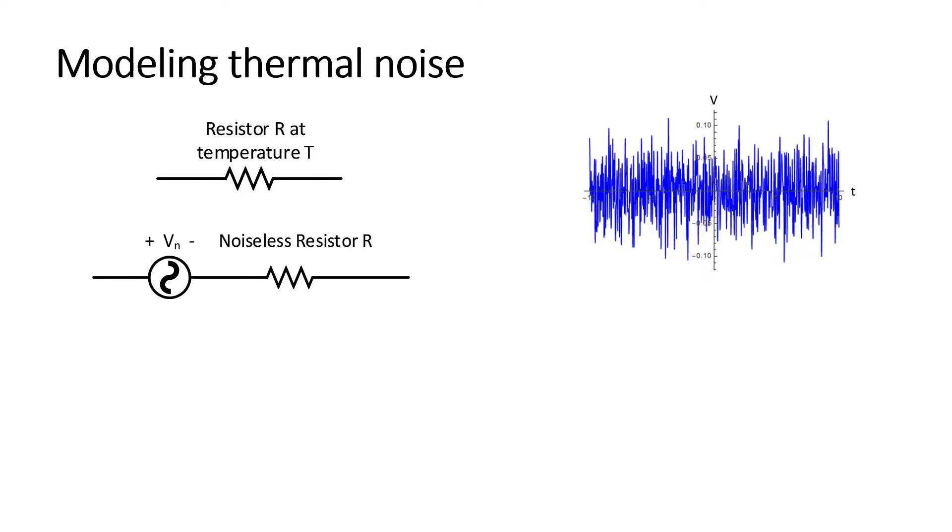If I were to have a hot resistor in a room, or just any circuit for that matter that's not hooked up to a power supply, but it's hot, and I measure the voltage across two parts of the circuit, in this situation, the two ends of the resistor, and I use an oscilloscope to graph voltage with respect to time, I'm going to get some graph that looks like the one that I'm showing right now, voltage versus time. The difference, of course, from the voltage you measure on the oscilloscope from what I'm graphing here is going to be the scaling, the amount of voltage that you're going to see, and the time period as well.